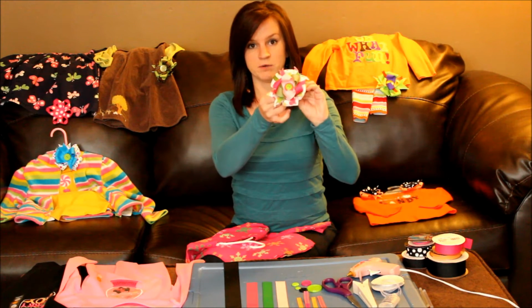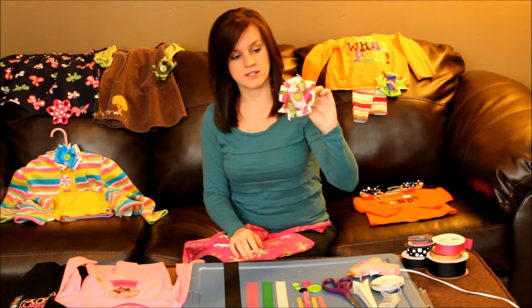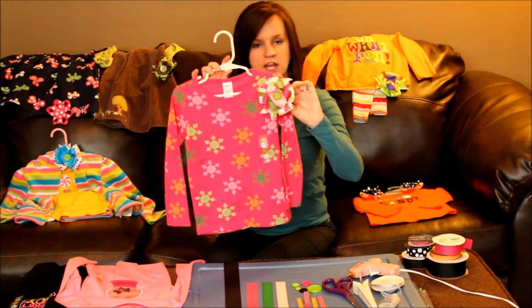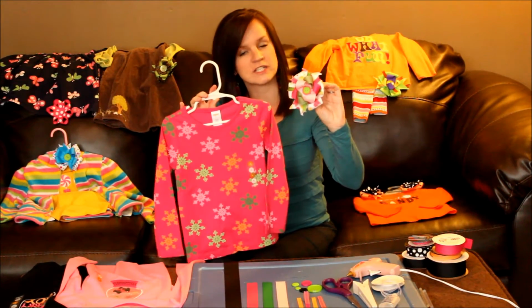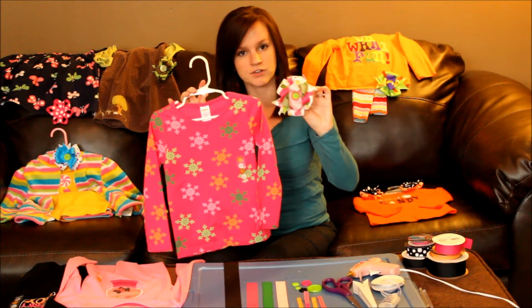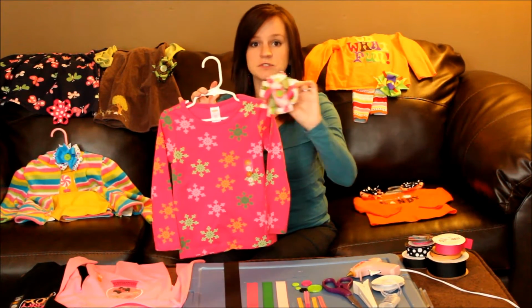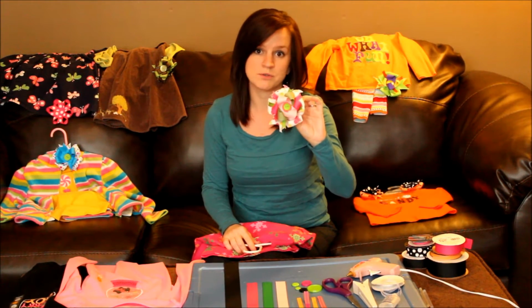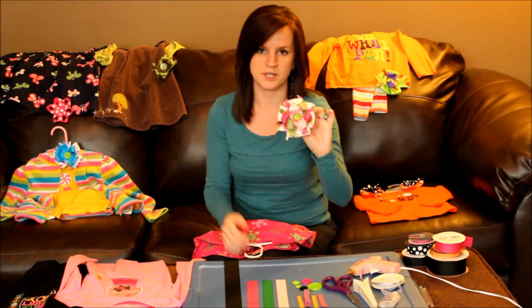If you see this hair bow, this is what we're going to make today, and I call it the 5-layer pinwheel, and it matches this shirt right here. Now when I made this bow, originally I didn't make it for this shirt, but because it has such a variety of color in it, it goes with several different outfits. And that's what I want to show you, that we can make some bows that go with several different outfits so you don't have to make one every time you get a new outfit.